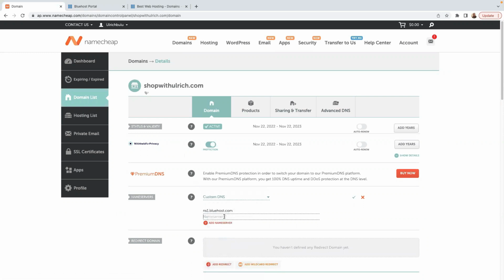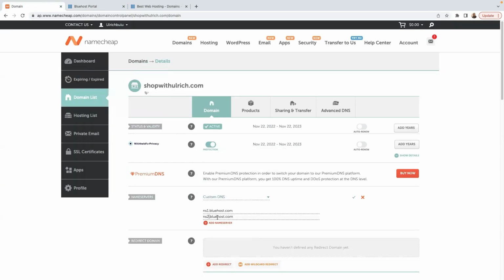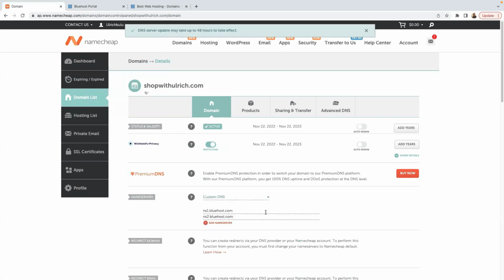That's it, right? I will do the same. And instead of having one, I'll have two there, right? So instead of going here and copying NS2 Bluehost again, I'll just paste the first one and then edit it and put two, right? Once you've done that, you need to press Save Changes. That's absolutely fine. You've saved changes.